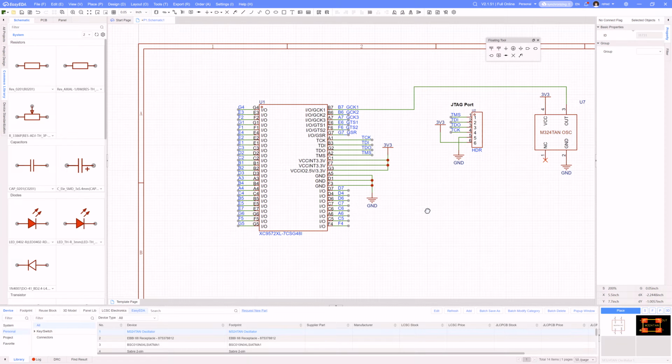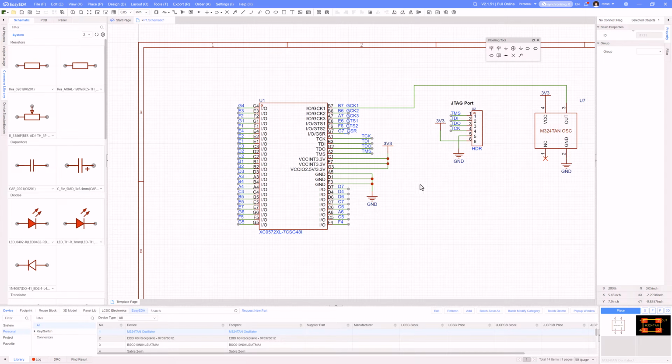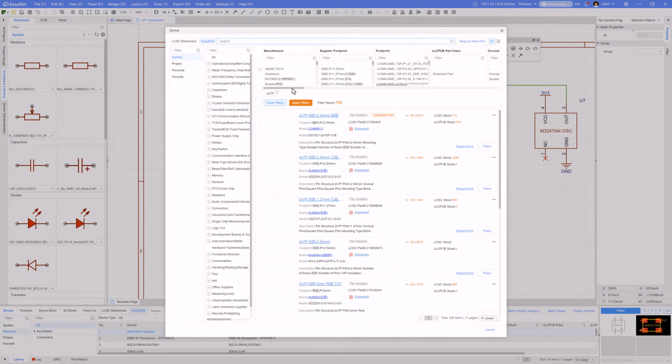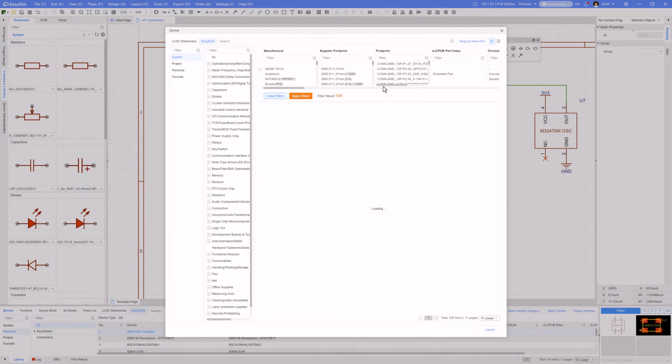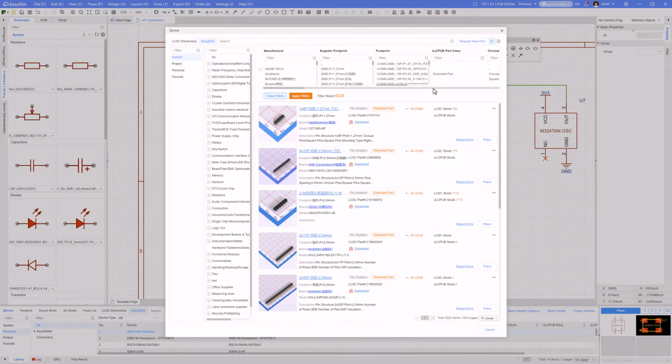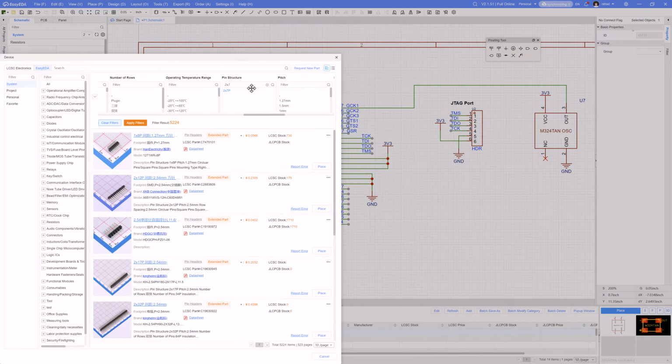I'm going to have to figure those out later, but maybe for now, what I'll do is just simply set up a pin header with those things on it. And to do that, again, I'm going to go into place, and I'll take off the 2x7 filter, and I'm going to look for a 1x, did I say 5? 1, 2, 3, 4, 5.